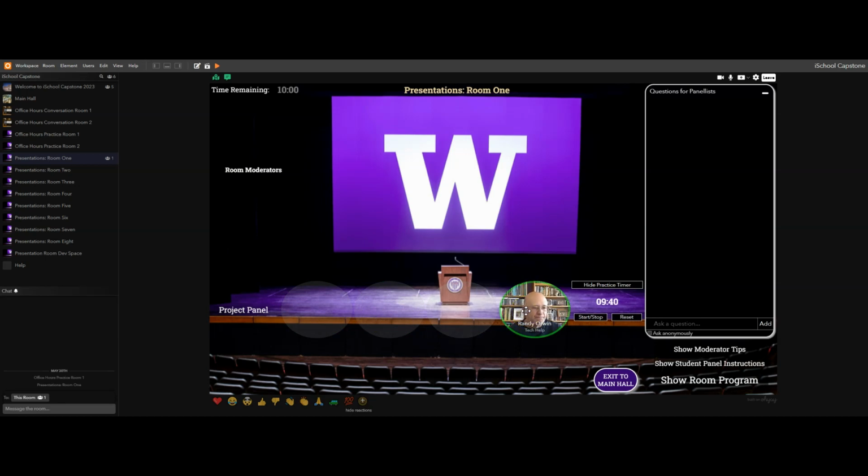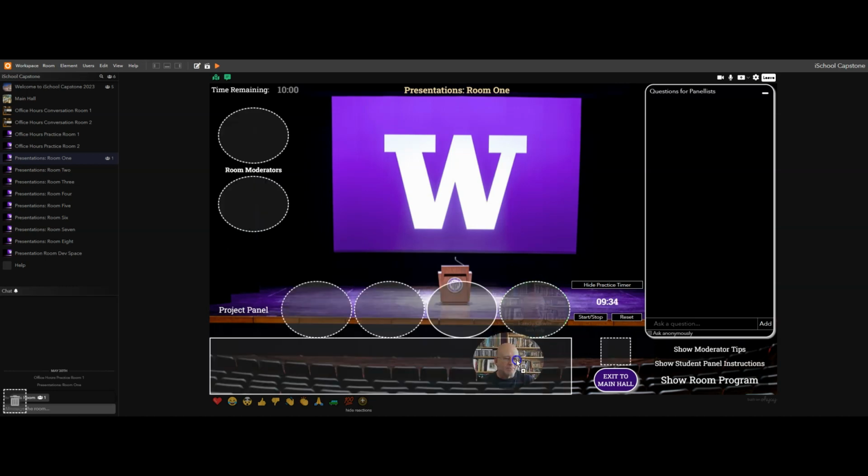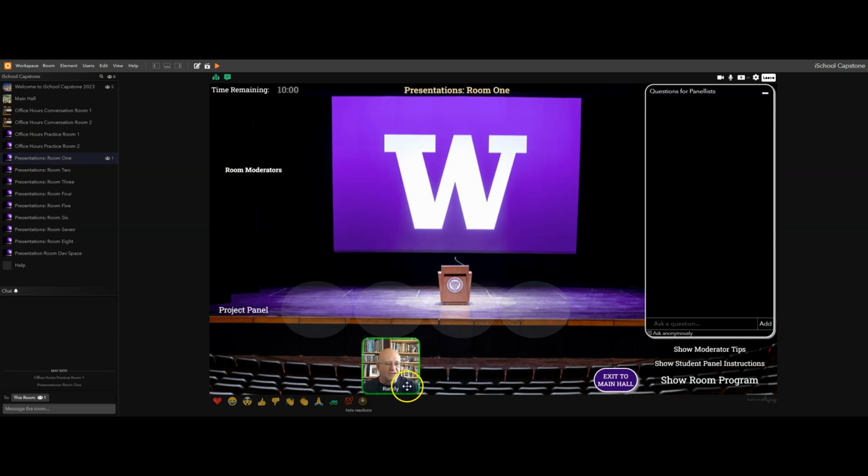So if I change my permissions, I can't actually put myself in here. I can only be down here. And you can see as soon as I drop out of that panel, the timer's still going on, but I don't see it because I'm not up here. As soon as I come back up here, you can see it's still clicking away. So that's just for students to practice. That's a really nice functionality. So that's the basic space.